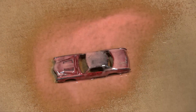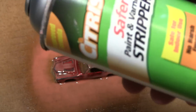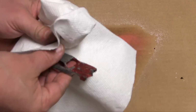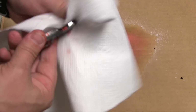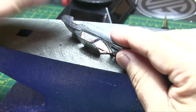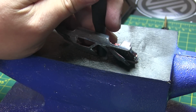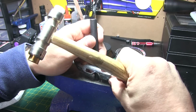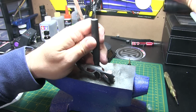Now here I'm taking some remover here. It's like an orange strip. I'll put a link to that as well. And I let it sit for about 30 minutes, not even that, and it just wipes off with a towel. This is the original paint. That's how easy it comes off with that stripper. It's perfectly safe. It's got a citrus smell. It's awesome. I'm using it down here in the basement. It's not toxic or anything like that.